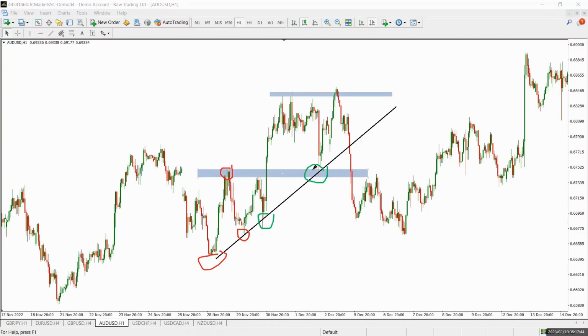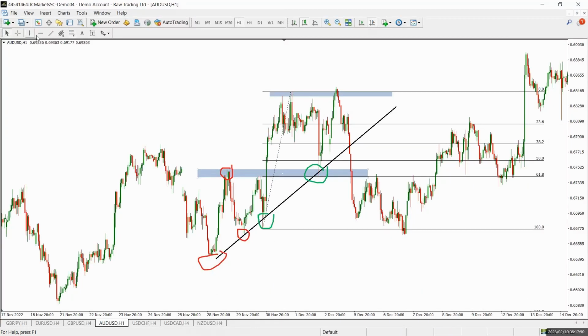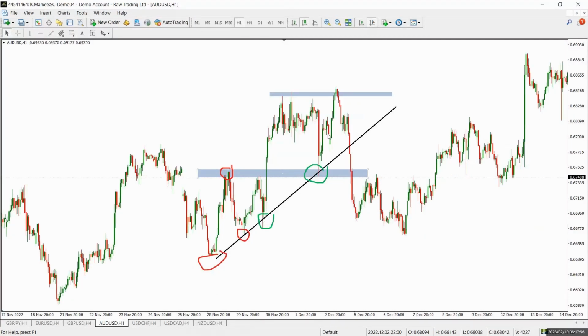And not just that, when you bring out the 61.8 Fibonacci, you can see that this is a level of the 61.8 Fibonacci right here. So let's make sense of it. That zone of 61.8 Fibonacci. Now, what does this tell us? This tells us that this level right here is a very high probability trade area. So let me give you one other last example.